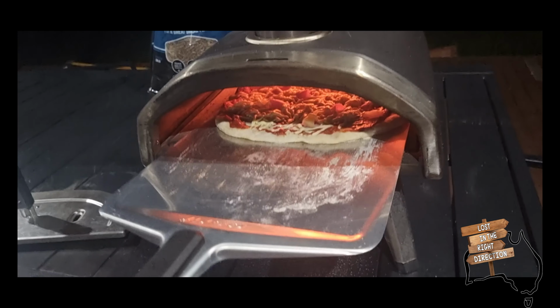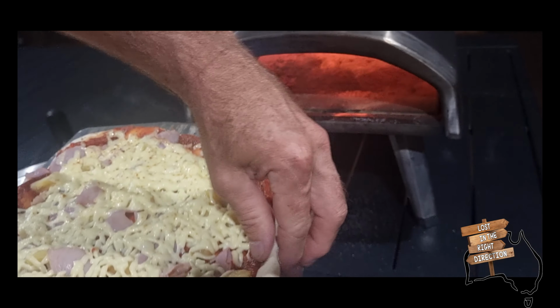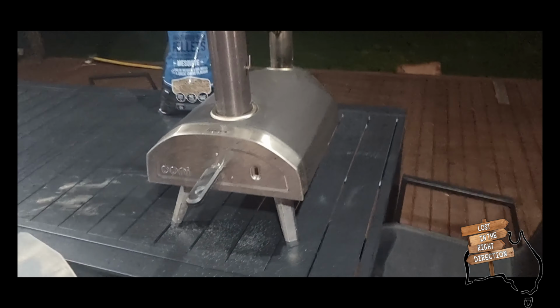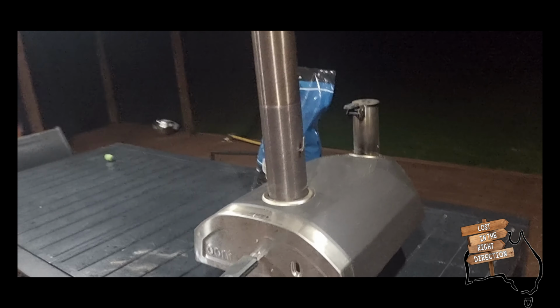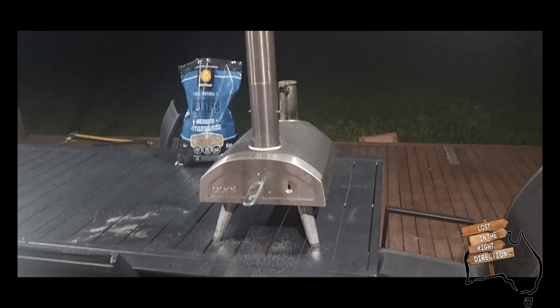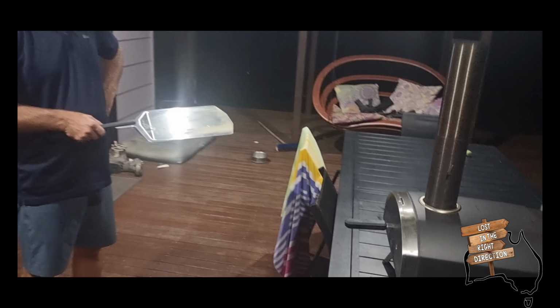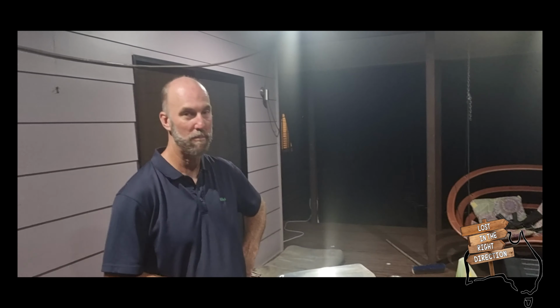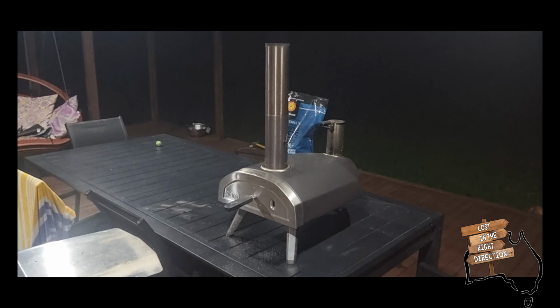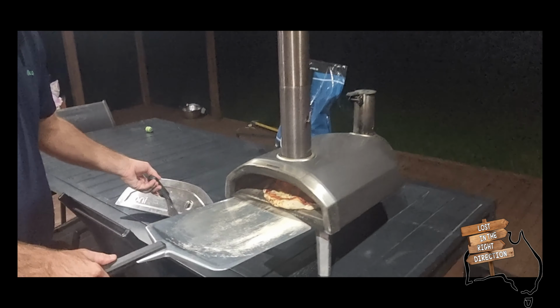Well, as you can see, a quick spin, already had a bit of a burn spot on it, but it smells so good. It's working really well. So if you want a quick pizza night, this is the thing to have. 1 minute. Hot pizza. 100%. 1 minute, you've got yourself a hot pizza. We'll see very shortly. Well, as you can see, we've just been talking. Haven't been sped up or anything like that.